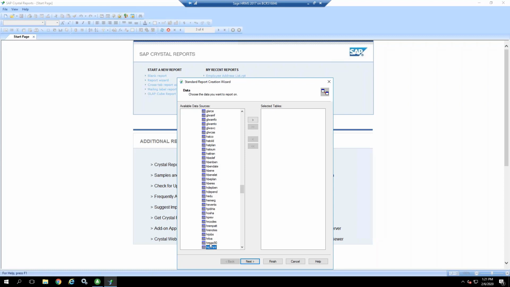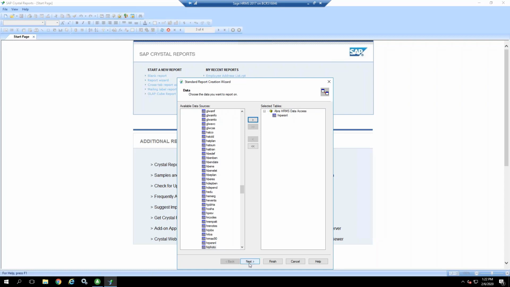To select the table, I can double click or I can highlight and move it across. Now it could take 10 seconds to move across. We just have to be patient. I promise I did click. Here it is. If there were other tables you wanted to select, you could do so, but that's more of an intermediate advanced training lesson. Right now, we're going to stick with the basics. Everything I need is in this master table, HR Personnel.